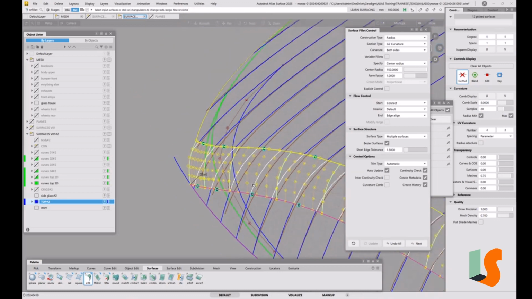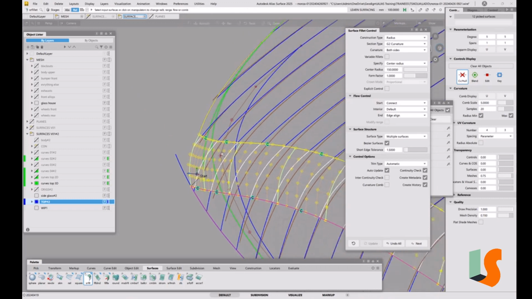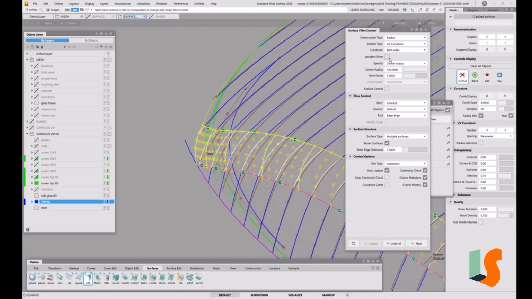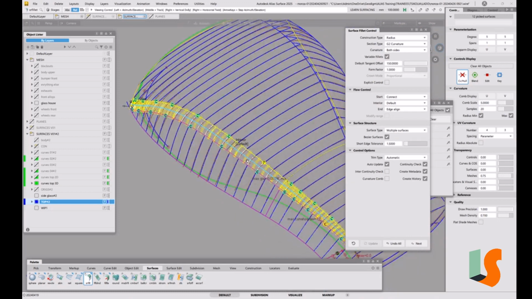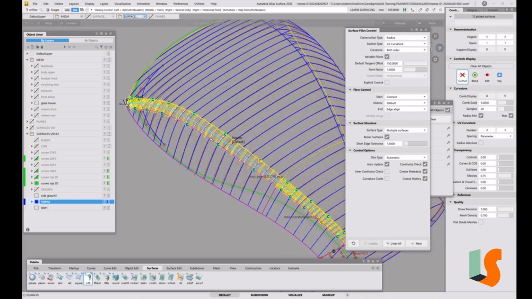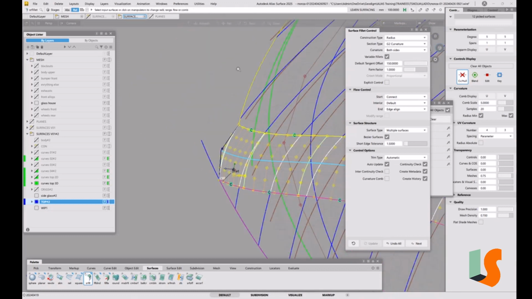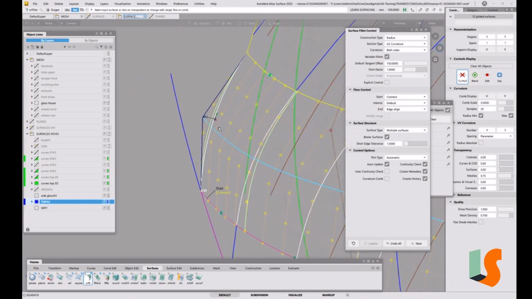Now you could do a variable fillet. So if you click on variable fillet, I'm not suggesting this is going to work. This is just to show you what you can try. So variable fillet, it's not brilliant. So starting off with the same parameters at this end, but here, if we zoom right in, you click on the end of that shape there, and you can see it's now highlighted here.